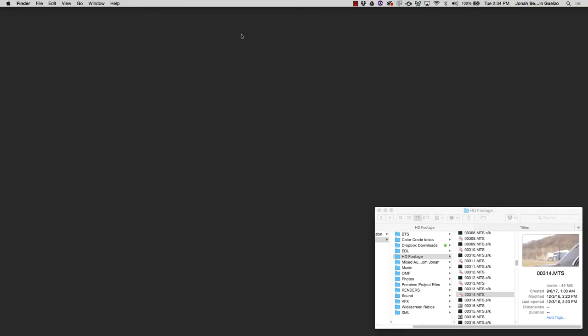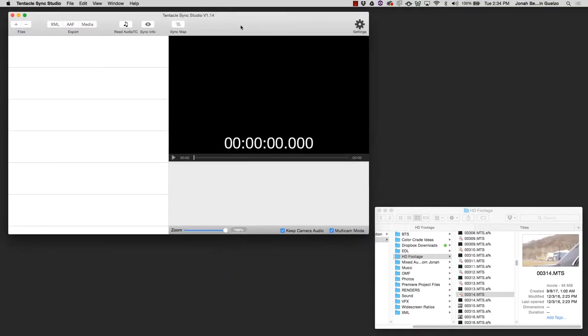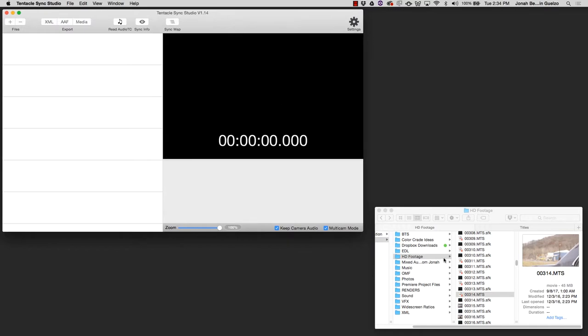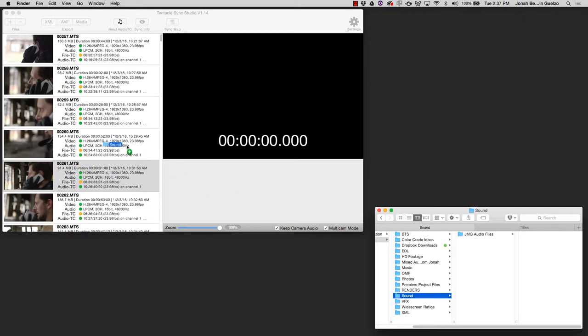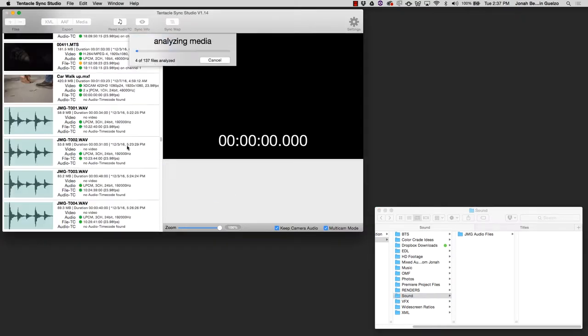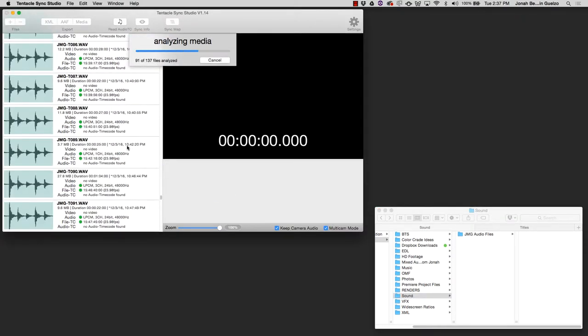Simply put this cable in here — you can get different cables depending on your setup — and then attach this lightweight unit to your DSLR, for example. It doesn't even have to have a specific time code input because it can send time code through audio pulses. Through the software that comes with these units — the Tentacle Sync Studio — it allows you to just dump all your media in, whether it's time code embedded within the file itself or time code on an audio track, and it can interpret all that and sync all your footage up without having to mess with clapping.